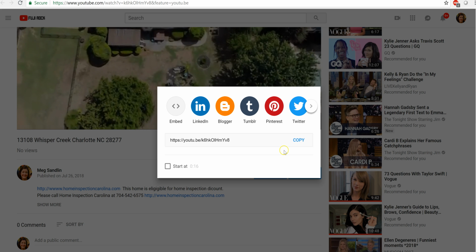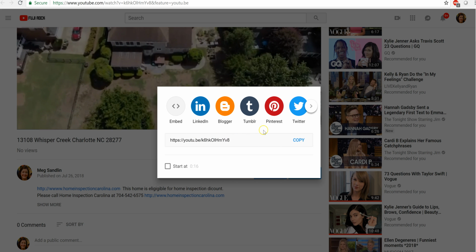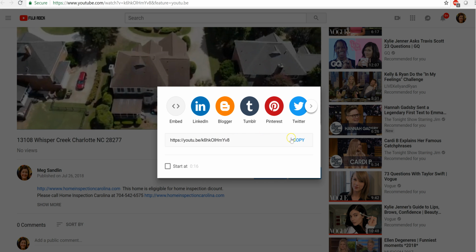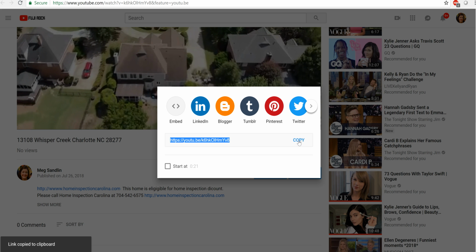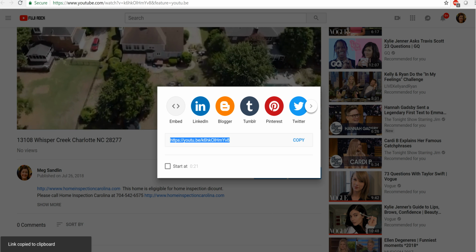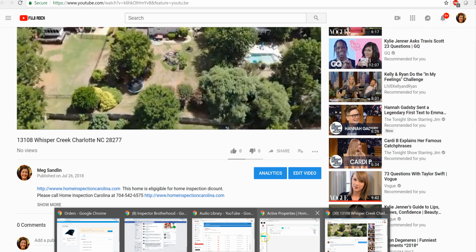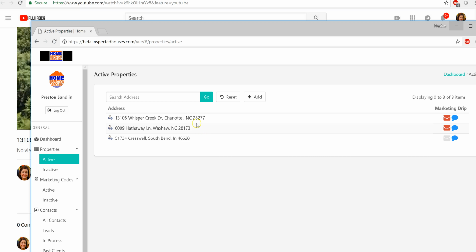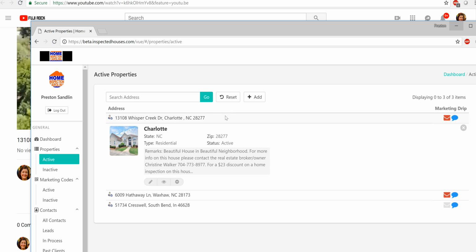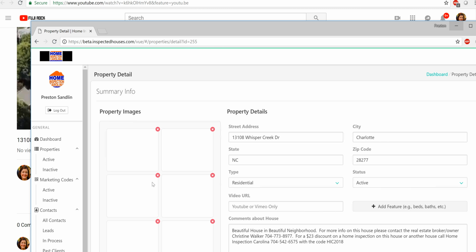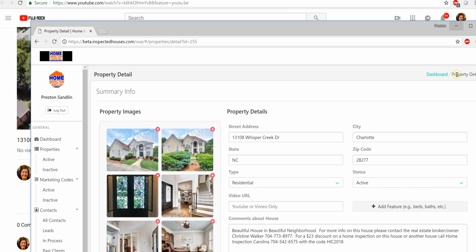Right, we're going to hit the share. That's what you want right there to go on your beta thing. So we're going to copy that, right? All right, let's copy the clipboard. But then we're going to go back over to our house. Here's Whisper Creek. I'm going to go in and I want to edit that. There's all my pictures that I put in, right?